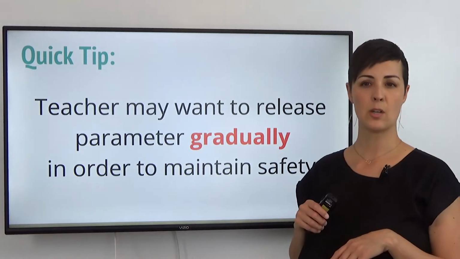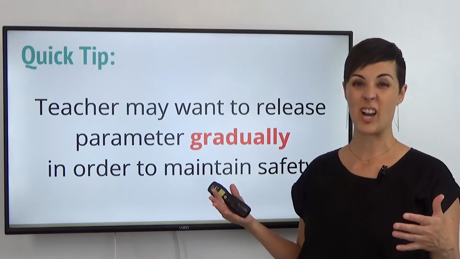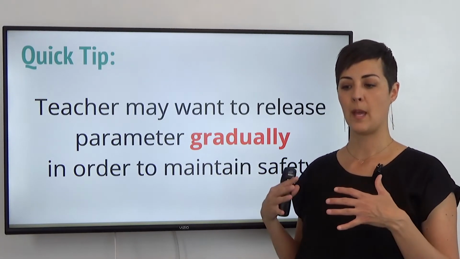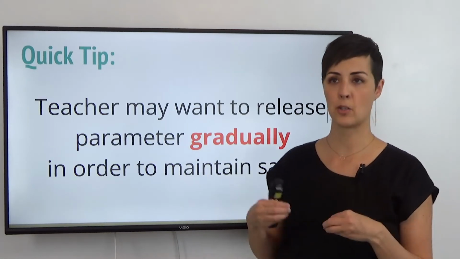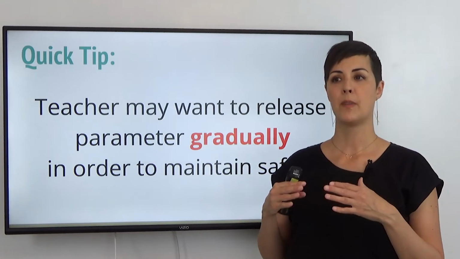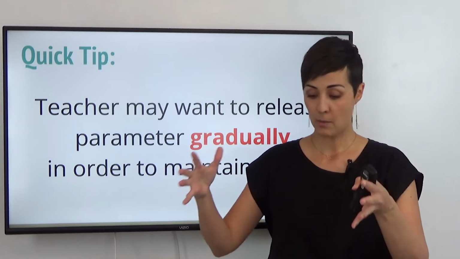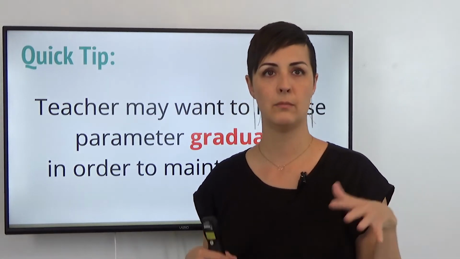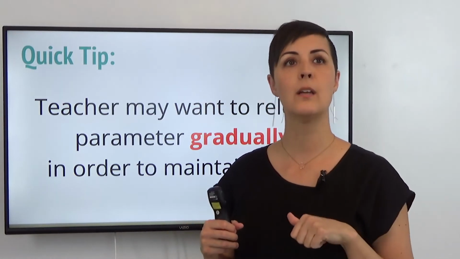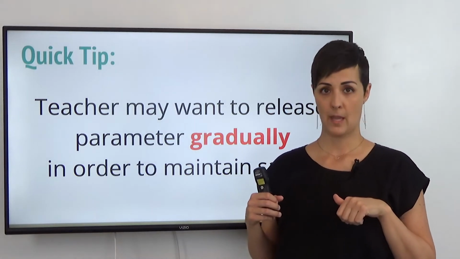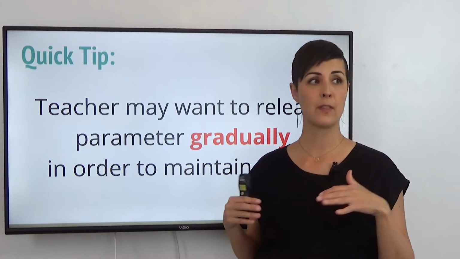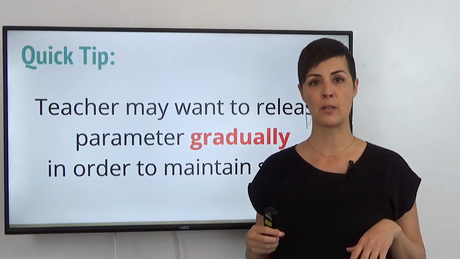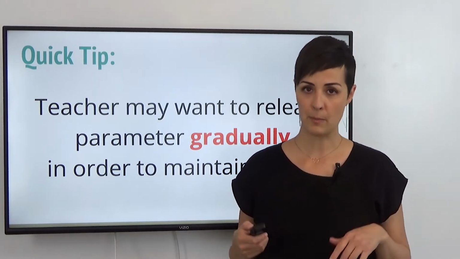Quick tip is that you as the teacher may want to release that recess parameter very gradually in order to maintain safety. As you see that the student is able to meet the expectation to act safely, to keep his or her hands and feet to self, then you could say, okay, you've done a great job on the swings and on this patch of grass. Do you think you're ready to add this other little area of playground? Do you think you're ready to use that playground area and still keep your hands to yourself? And if so, then we're going to try that for a day or two. And if that goes well, then maybe I'll add the soccer field. And I gradually increase every day or two the parameters the student has based on appropriate behavior.